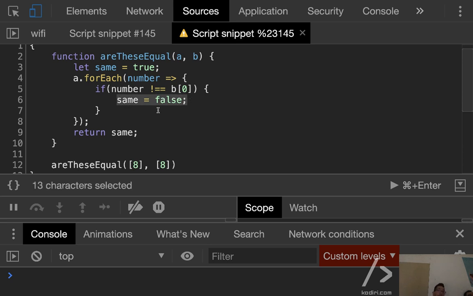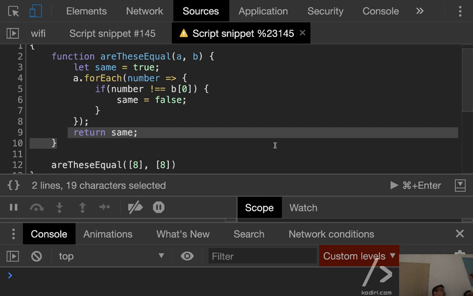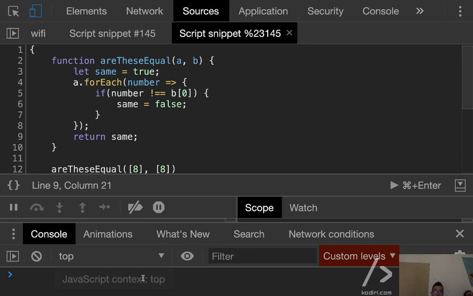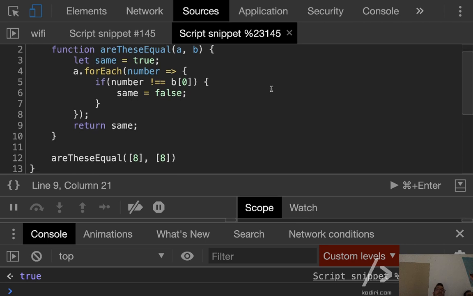No. So we will simply return what? True. True, correct. Look. Fantastic. So A is working quite well. However, hold on. I believe we can still break it.